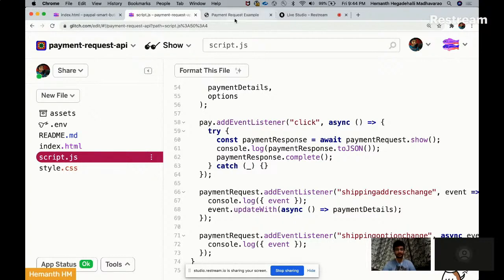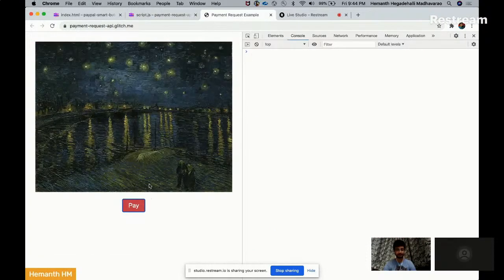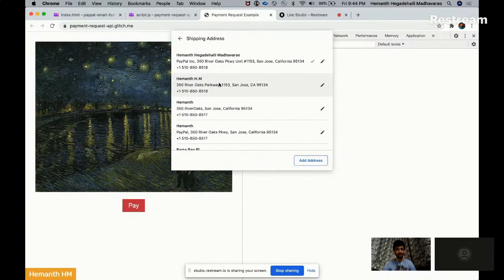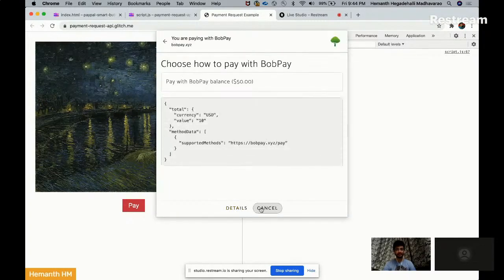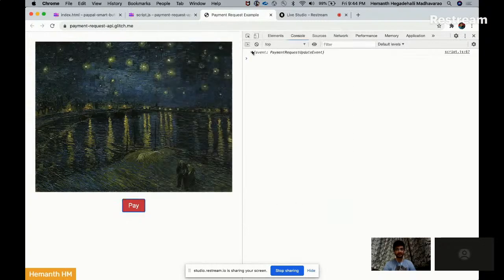So what happens here is, whenever you click on the address and you select a different address, it calls that event handler. That's where I'm logging this payment request event.